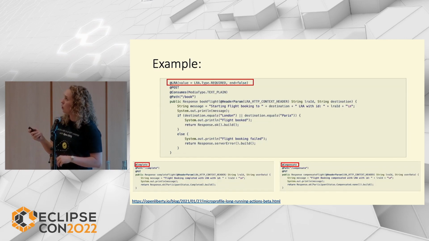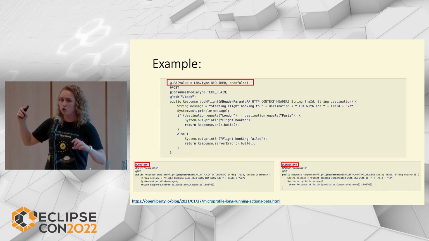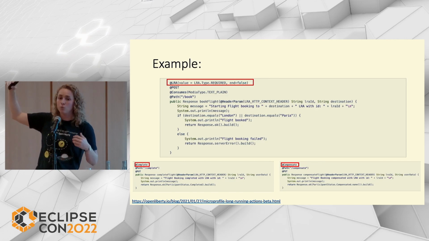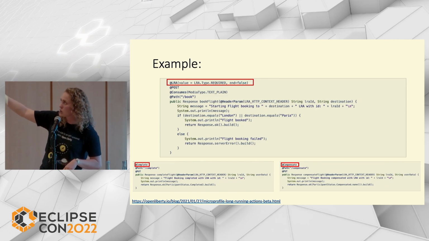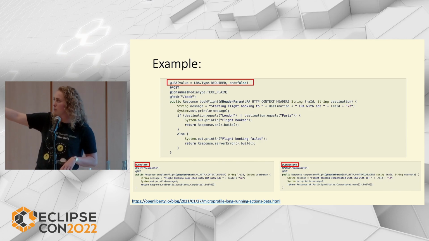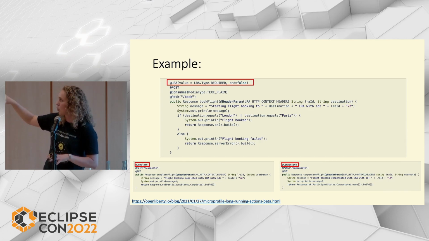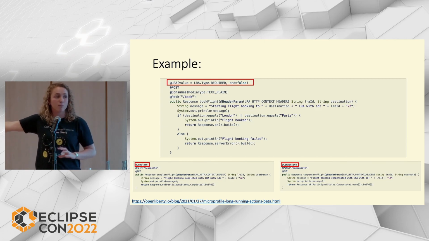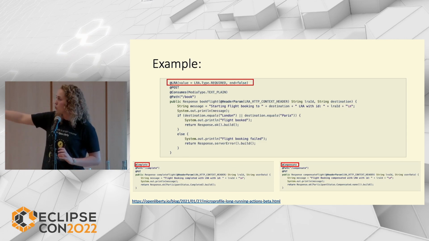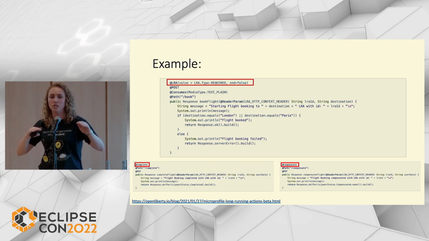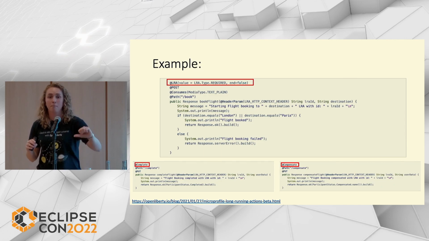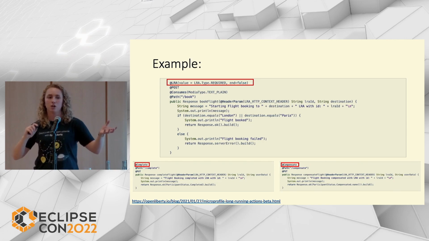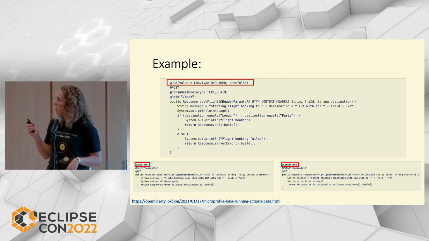So the way that it's going to look, this is all part of the same class. I've just cropped it so you can see it all in one slide. So you can see I've got the @LRA annotation right at the top of my class, and any business logic I want to happen when it joins, the @Complete annotation and the business logic there, and the @Compensate. Now, if you want to check out any of this code, it is all available on GitHub. We've also got a blog which goes through it in more detail in terms of how we're implementing this and how you can use it yourself, and you can access that at the link here. I'll share my slides afterwards, so you don't have to take photos and type it in yourself.